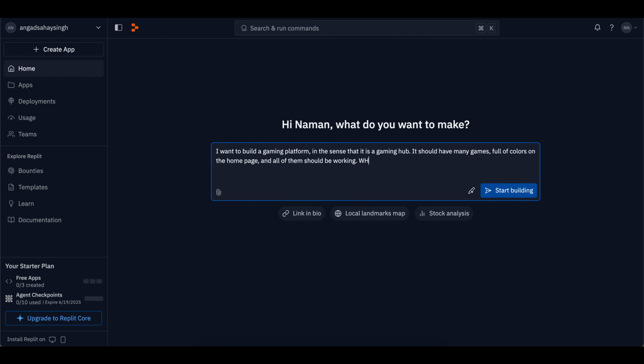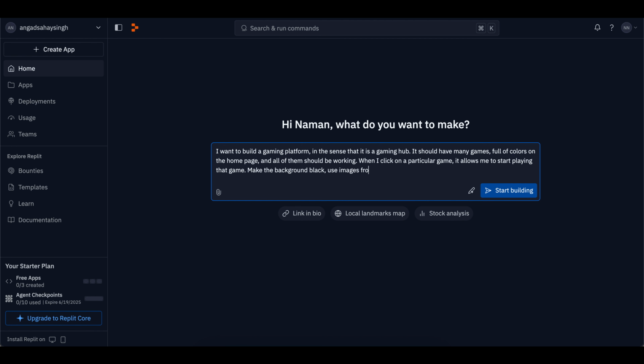When I click on a particular game, it allows me to start playing that game. Alright, make the background black.